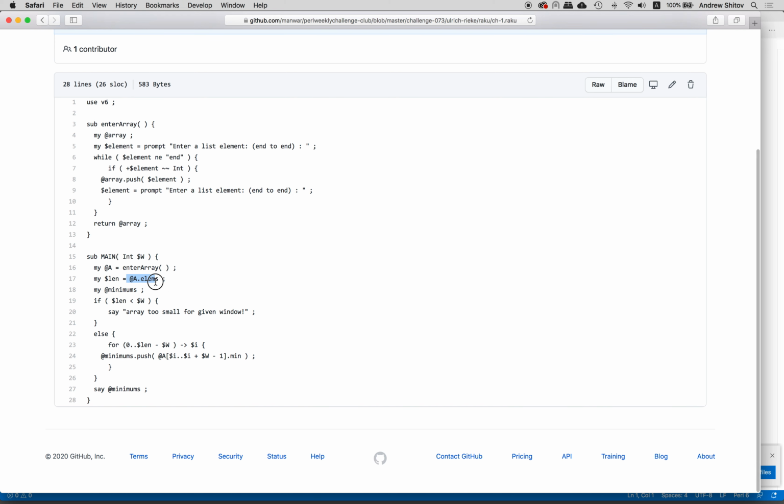After that, you've got the length of this array, and if the width is too wide, bigger than the array length, we have nothing to do. Otherwise, we're trying to find the minimum. How do we do that? We are taking the minimum of this array slice, and the array slice is indexed by this range from i to i plus width minus 1. And we are repeating this from the first item to the last minus w. That's the straightforward solution.